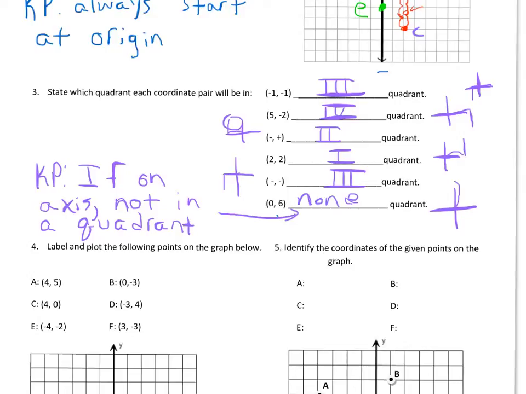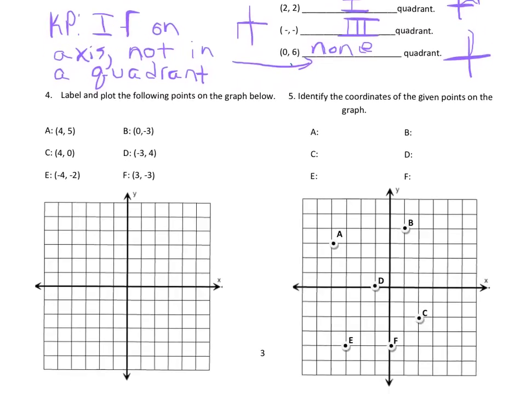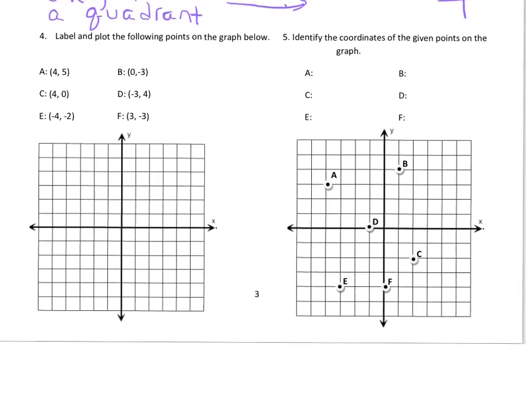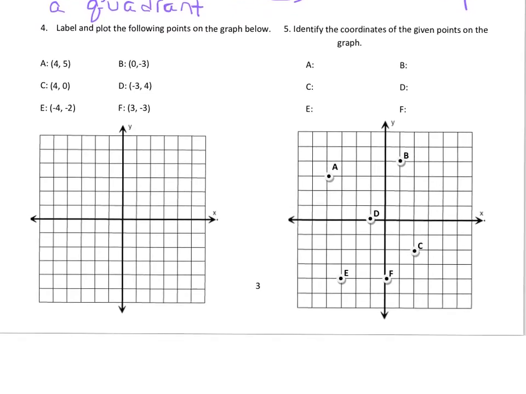Okay. All right. If you have questions on those, make sure you put a question mark and we can answer it in class. Right now, I want you guys to do all of these problems. So do 4 and do 5. You guys, by the end, should have 6 points on this coordinate plane right here. You should have 6 points, and they should all be labeled. And then on this one, each of these, you should be writing the ordered pair. So what is the x? What is the y for each of these? Okay? So go ahead and hit pause now and do these.